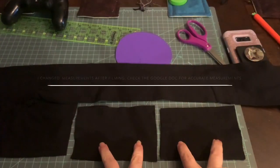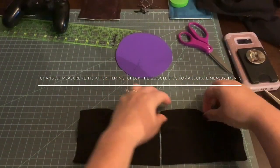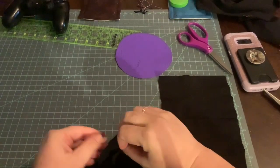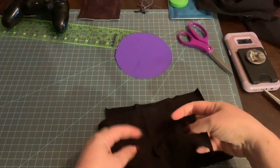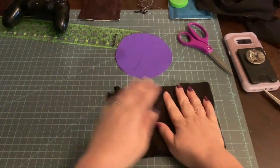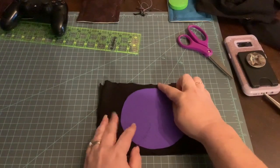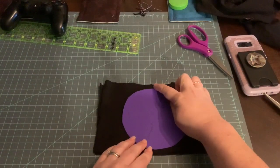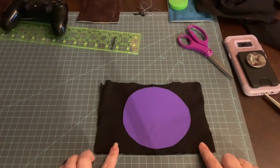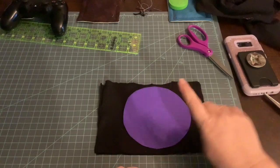Here's the pantyhose. I cut two sections out at six inches so I can use these for the next one. I've already cut them open, so we're going to take these two pieces and put them on top of each other, and that gives us the double layer that Colorado suggests. Then I'm going to take my template, and that's going to give me just enough clearance. From here, I'm going to take it to the machine and reinforce these two layers by going all the way around the circumference of the template.